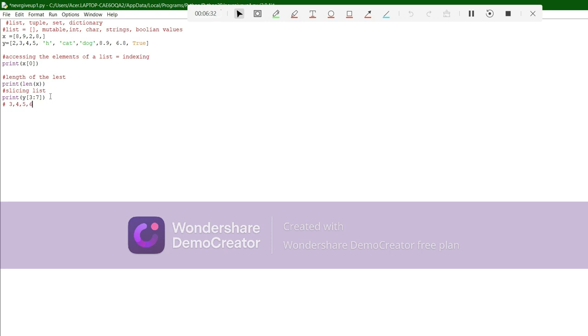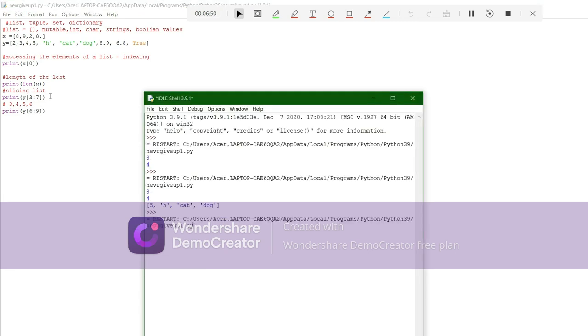You don't include 7 in it. Did you understand that? So if I go with another example, you can see Y, and I will put square brackets and type, let me write, now we have 9, so I will write 6 to 9. And if I print it out, you can see that I got 6 7 8.